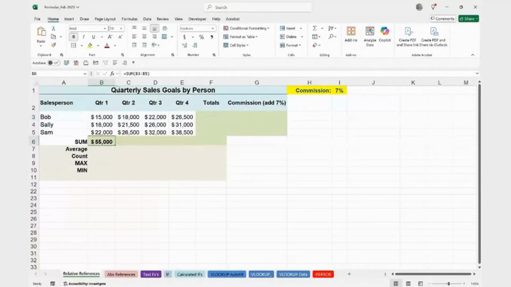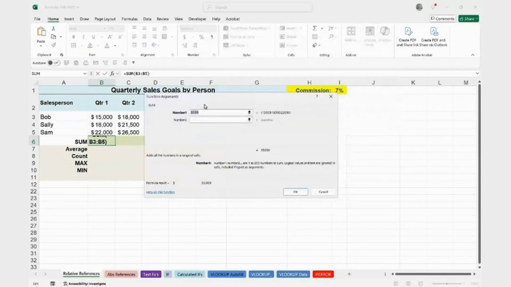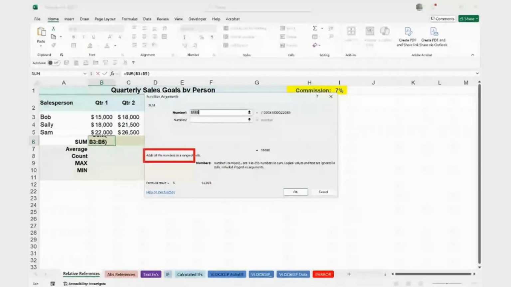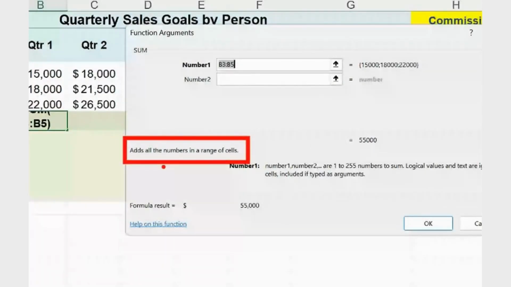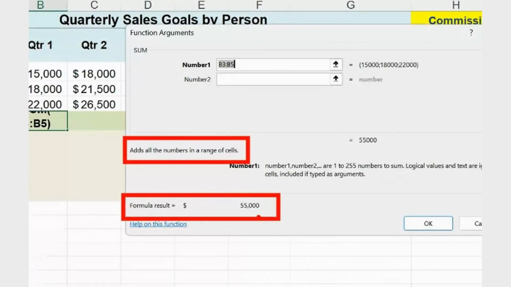Now, one thing to note, if you ever want to teach yourself more and more about any kind of functions at all, you can always click on this little FX icon right there. Not only is that going to help you learn about functions, but it's also going to help you walk through a function that you may not understand a little bit easier. So notice I've already done my function. I'm going to click on this right here, and then this little dialog box pops up. And if we look here, you're going to see that it says what the definition of this function is. Okay, and then it's also giving me the results of that function.